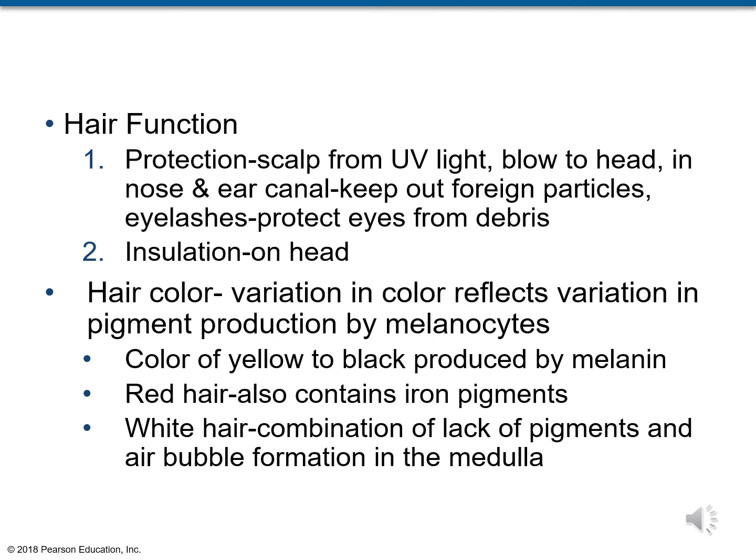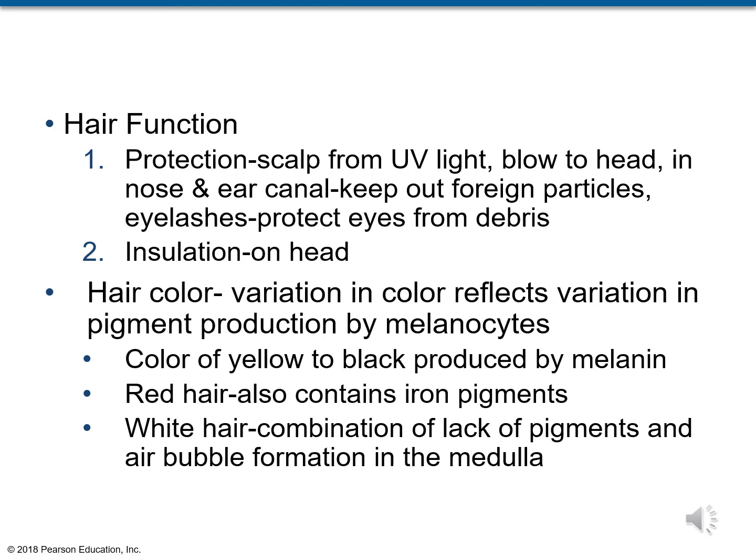The function of hair is, one, protection. It protects your scalp from UV light or a blow to the head. It's in the nose and the ear canal to keep out foreign particles. The eyelashes protect your eyes from debris getting into them. Those are all protection related functions. The second is insulation. It's going to help insulate you. Now humans have, for the most part, a lot of hair on their head. We don't have as much on our whole body, whereas if you look at a dog, they have a lot more insulation because they have hair throughout their body, covering the whole surface.